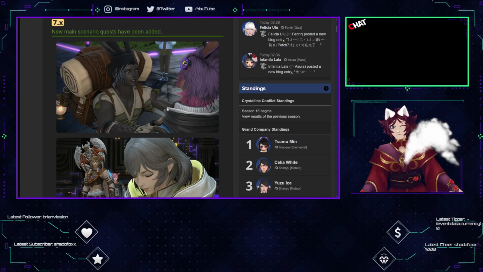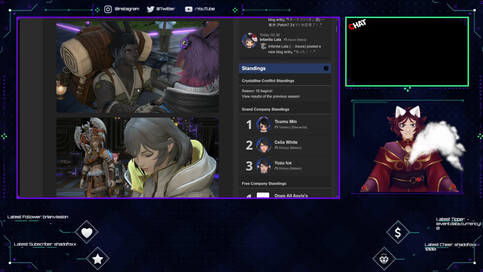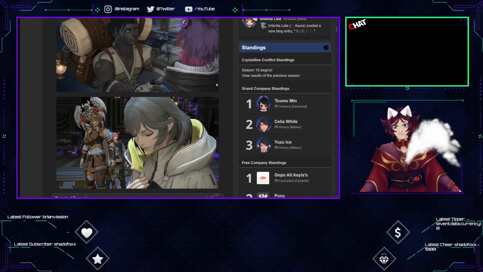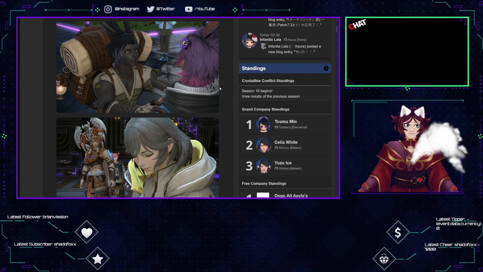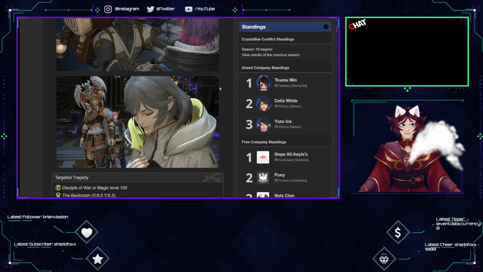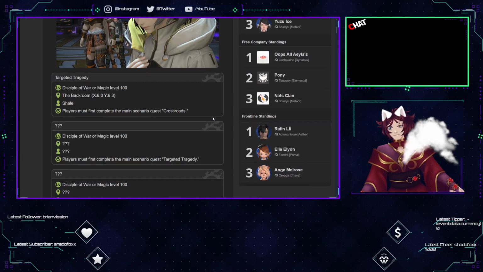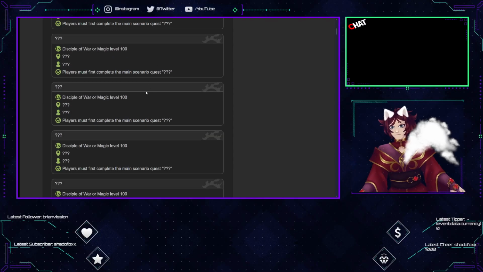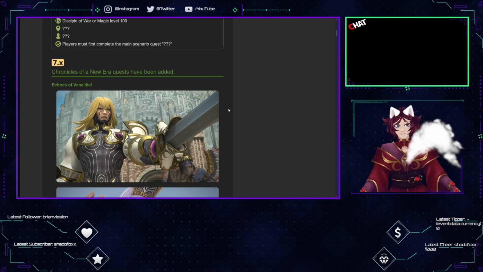Okay, so obviously we got our new main scenario quest. Looks like we're going to have to be shaking down a little bun boy over there. That's a Neo regulator, so we're probably trying to convince him to not do anything crazy. Sphene looking very thoughtful. Let's see, how many are we looking at? We got 1, 2, 3, 4, 5, 6, 7, 8, 9. Yeah, about the usual length we expect.